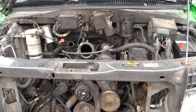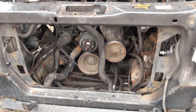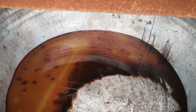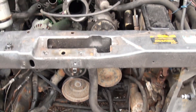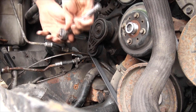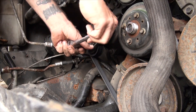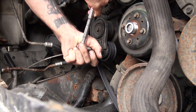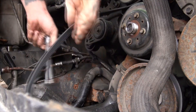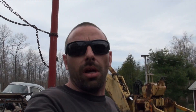Here's the front of my engine with the fan, fan shroud, rad and all that stuff removed. If you come down here, you can see I do have oil in my coolant, which means I have a cracked block, blown head gasket, something like that — we will find out. Next I'm going to remove the serpentine belt so I can remove the alternator and all that stuff. You just grab a ratchet and release the tension from the tensioner. Pretty easy.